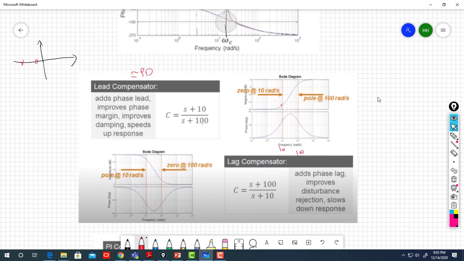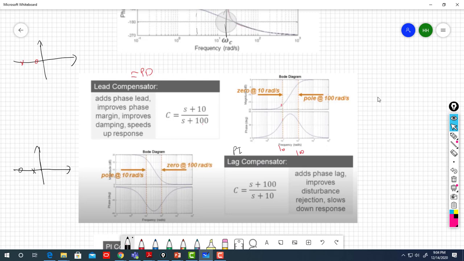This is a lag compensator. As you know, you could add a lag compensator to your plant to reshape the Bode diagram in different ways. Here, if you look at that, you have a zero at 100 and a pole at 10. So it is more like PI, so the integrator term dominates. Okay, and same at 10 rad. So it is inversely reverse to this one actually.